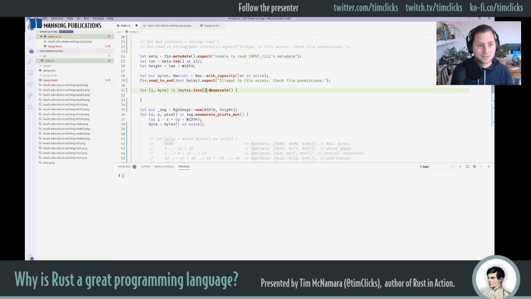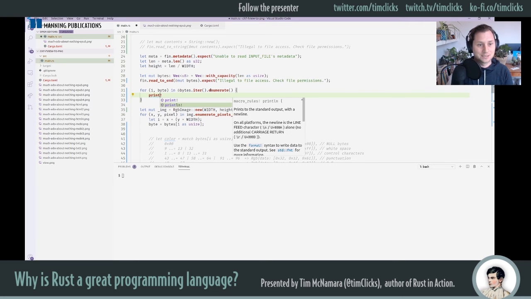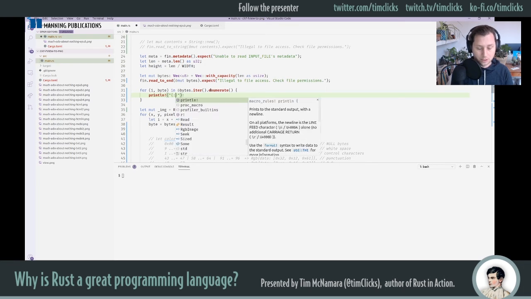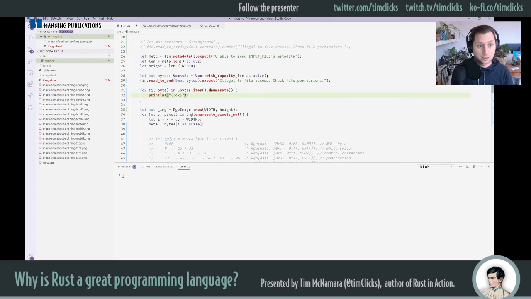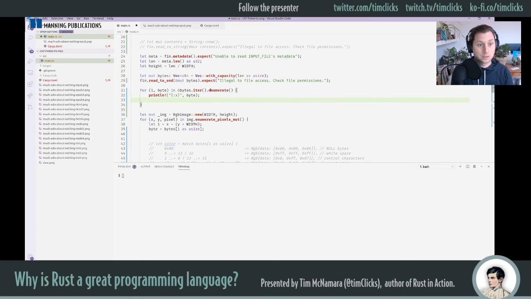Maybe I'll leave it there, and then I'll just print. I'll just show exactly what's happening. So we can start by adding some more special syntax, which asks for a hex value.